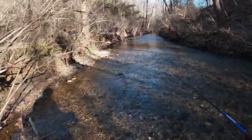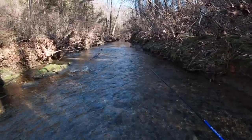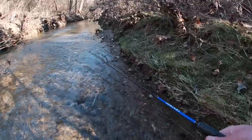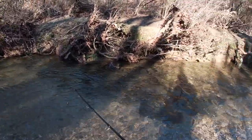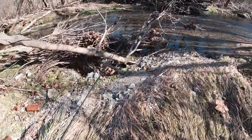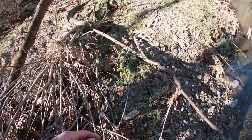One thing I always think about when I'm walking these creeks is how many fish I'm actually walking by and spooking. People think just because the creek is shallow there's nothing there, but you'd be surprised — trout are shallow water fish so they could be literally anywhere, even in inches of water. That's why it's always good to hit as many spots as you can. Even a little rip about a foot and a half deep at most could have a decent little trout. A good tactic when fishing trout is to start at the back end of a pool so you can fish the entire thing rather than casting from the front and pulling your lure against the current.